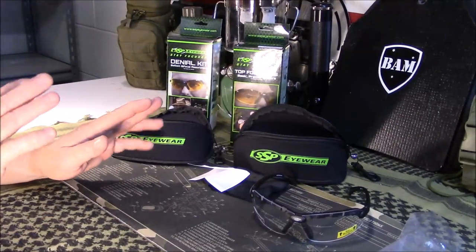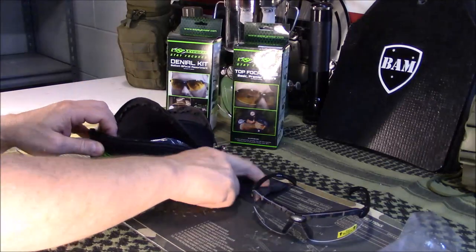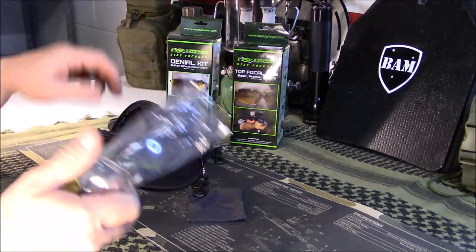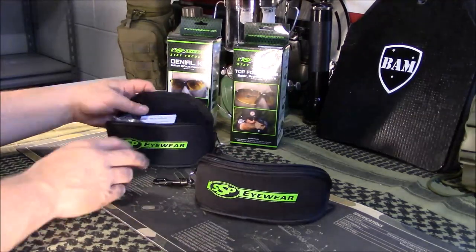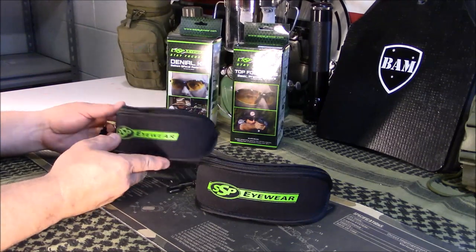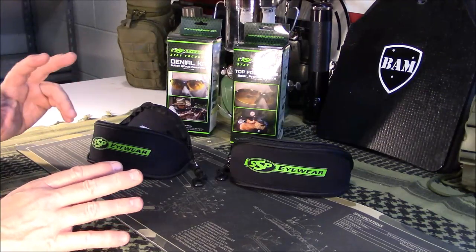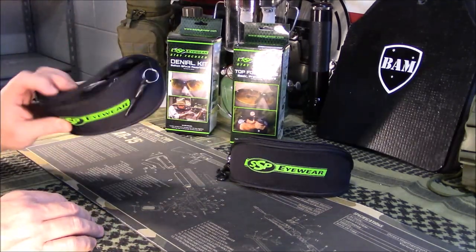With Amazon Prime, you can buy things and if they don't work out, ship them back free of charge. I'll order stuff, try it out, and if I don't like it, send it back. If you guys were having a hard time and trying to figure out a solution, I finally found one and I'm pretty happy I did — because it was very frustrating at the range having to take my glasses off. It's a rule at our range that if you're on the firing line you're supposed to have eyes and ears on at all times.